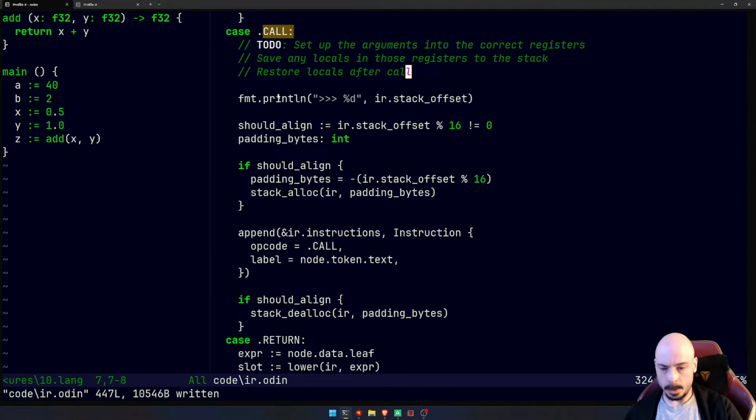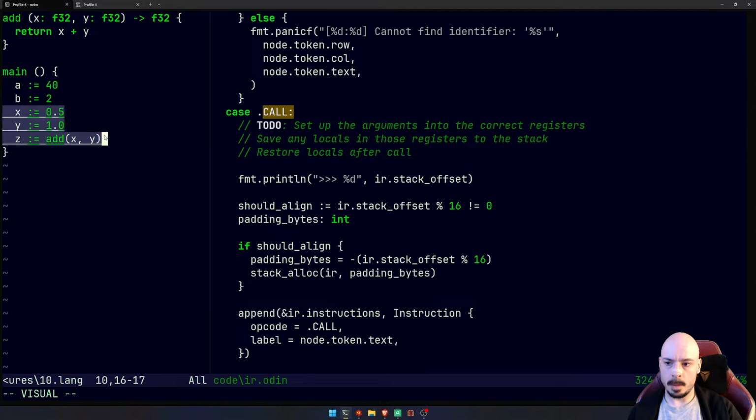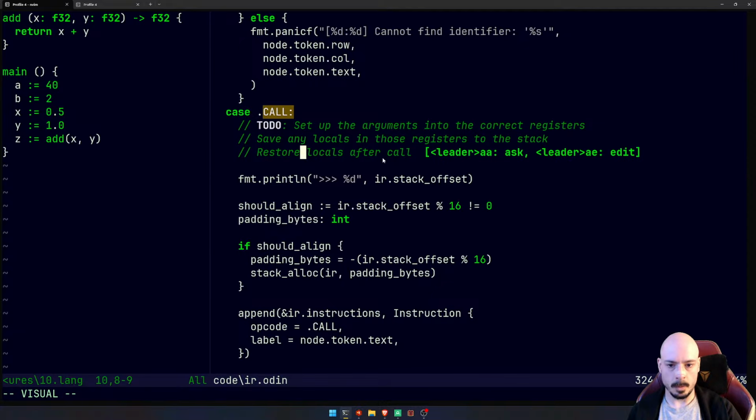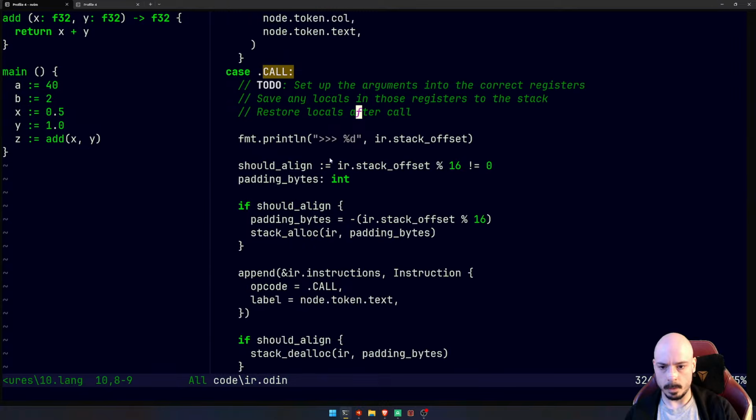I think I might have to call it there, guys. I think this will be our goal for tomorrow. I thought we were going to get function calling done. I mean, it sort of works by accident, but as you can see, it was just a coincidence. So what we're going to do tomorrow is actually set up the arguments to be passed in to the correct registers, call the procedure, and also save the locals, restore the locals, and we'll get floating point working as well. Might also do a little bit of code cleanup tomorrow. Some of the code's getting pretty nasty, so that could be a thing.